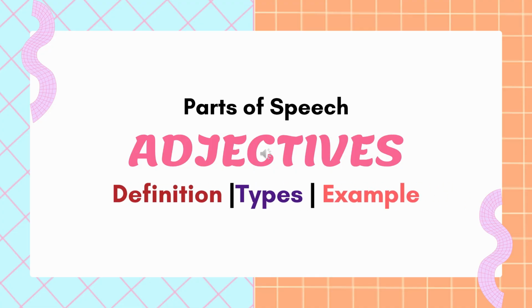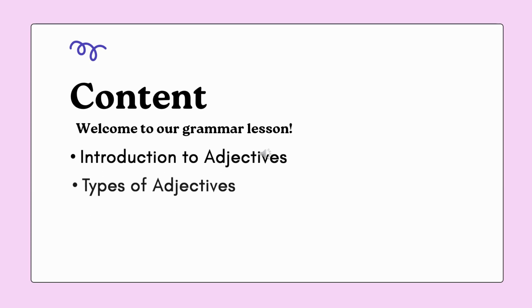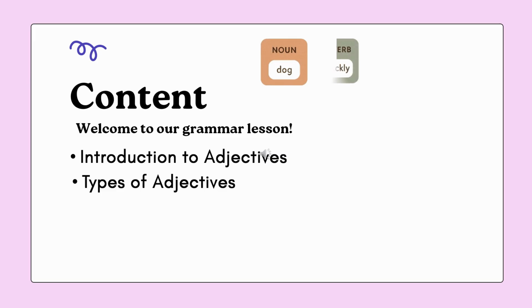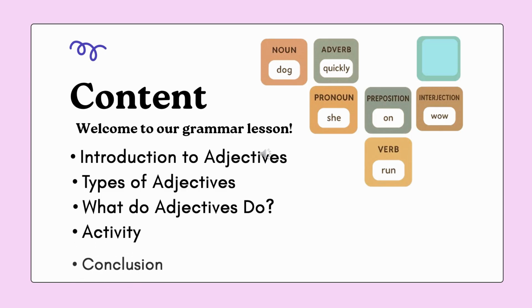Let's go next. Welcome to our grammar lesson. Today, we have an exciting journey into the world of adjectives. We'll start with a simple introduction to what adjectives are, then we'll explore the different types of adjectives you need to know. We'll also look closely at what adjectives do in a sentence, followed by a fun activity to test your skills, and finally, a conclusion to wrap everything up.